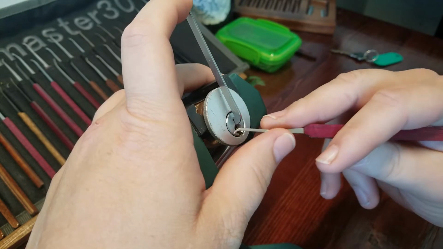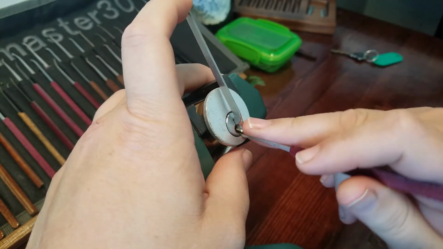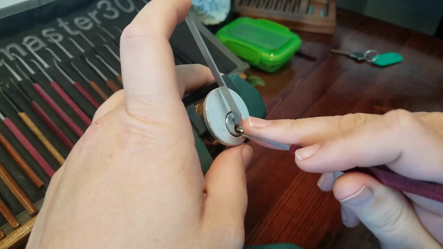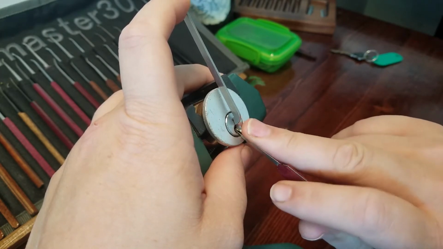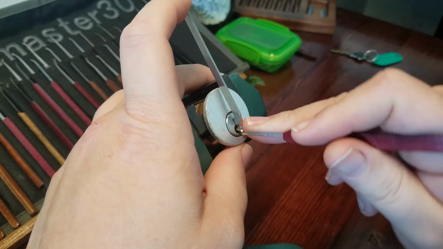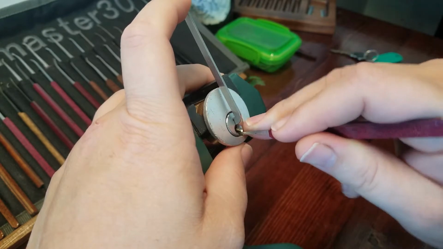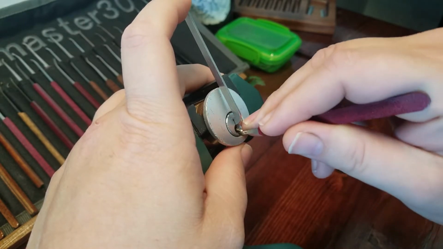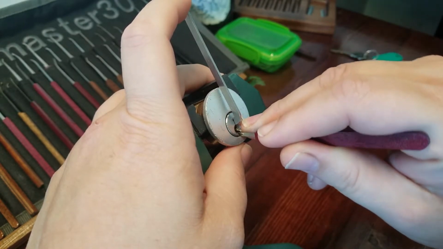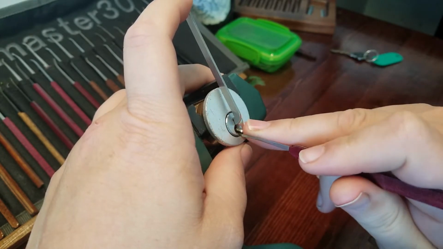This is a kind of a, I guess Sparrows calls that a deep hook or medium hook. I'm not 100% sure. I can't remember. I haven't bought any picks for a very long time. Okay, got nothing on 1, nothing on 2, a little click from 3, nothing on 4, a little click from 5, and a little click from 6. Let's come back up to the front.